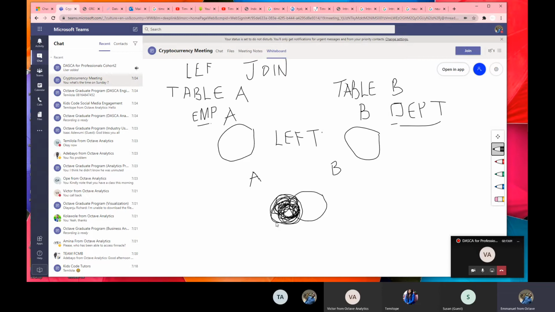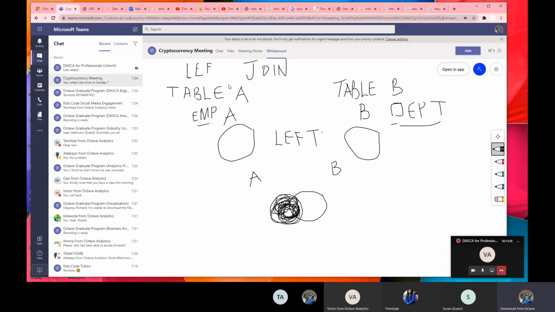But since it is not common in B, you know it's a data frame. All the columns must have the same number of records. So since a particular row in A is not common to B, that does not mean that it's not going to return A. So for that part of A, B that is joining with A is going to fill in with null values. So that's the case for left join.